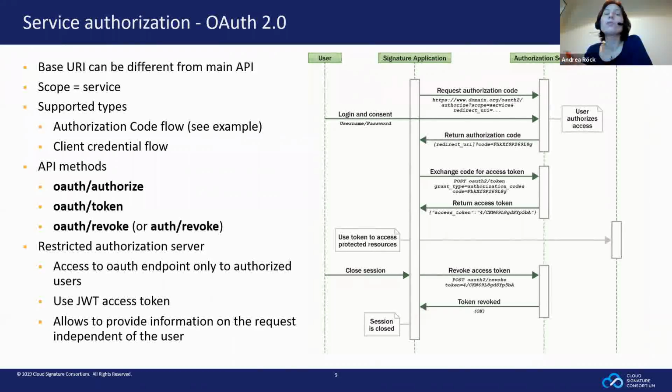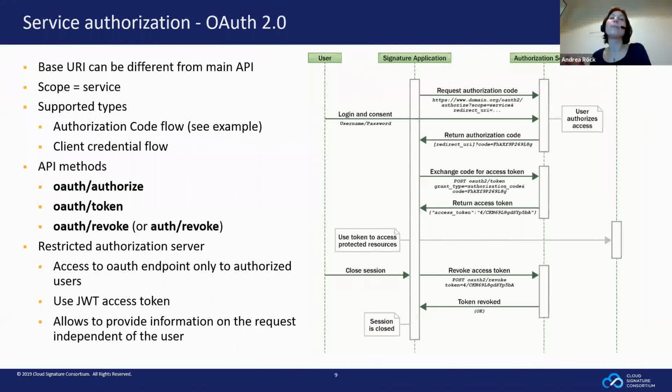What are the API methods for the OAuth authorization? We have OAuth authorize, that's needed to get the authorization code. We have the OAuth token that's used with the code received before or with the client credential. And there is OAuth revoke, to revoke the access token.